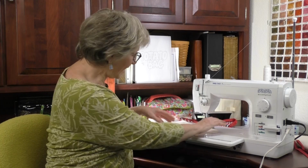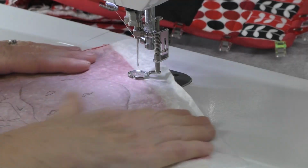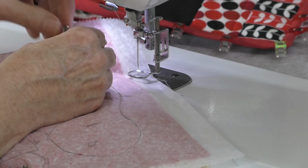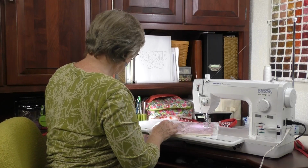There's the muslin backing that I'm using. There's the cotton batting. I'm going to lay the potato over, and I have my paper still on the top, and that's going to be my guideline for doing my stitching. So we're just going to layer that up, put a few pins in so it doesn't move around.